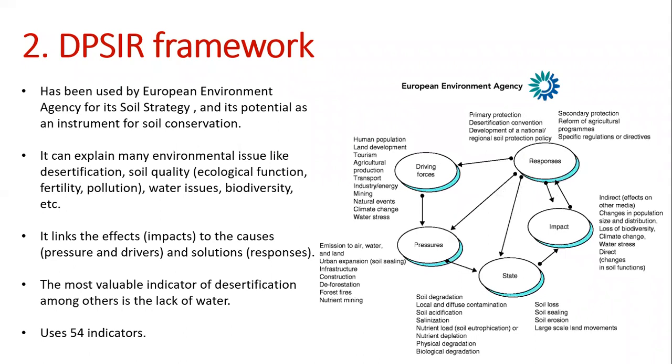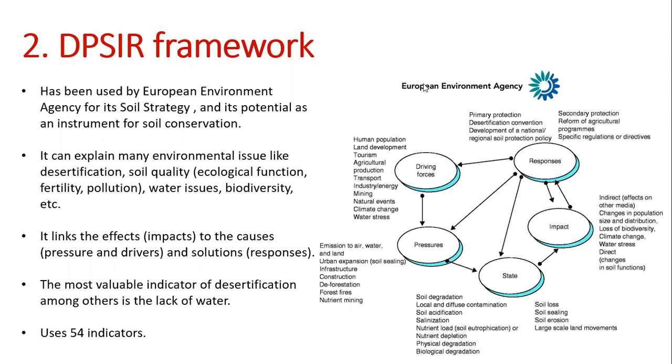Now, let's begin with the DPSIR framework. DPSIR stands for drivers, pressure, state, impact, and response. This framework was developed by the European Environment Agency for its soil strategy, because they wanted to approach soil conservation. At that particular time, it was only used for soil quality. But nowadays, this framework is used worldwide in many aspects. It can be used for different environmental issues, even analyzing eutrophication or things related to soil or climate change. It can be used for water issues and biodiversity.